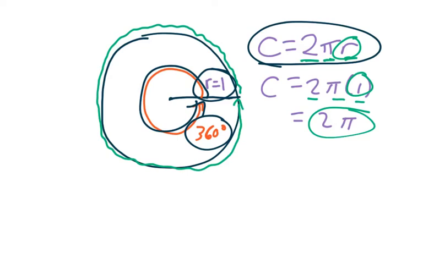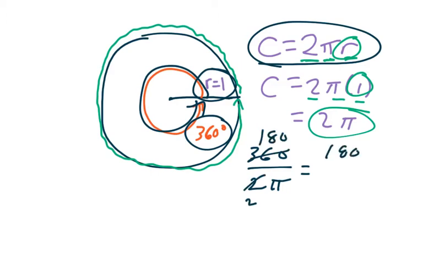So what we just figured out is 360 degrees is equivalent to 2 pi. And if I simplify this by dividing by 2, I know there's 180 degrees in 1 pi. Now this pi is called radians. It's a nice fancy word. Just remember, radians is just a different way of measuring angles and rotations and stuff, okay?